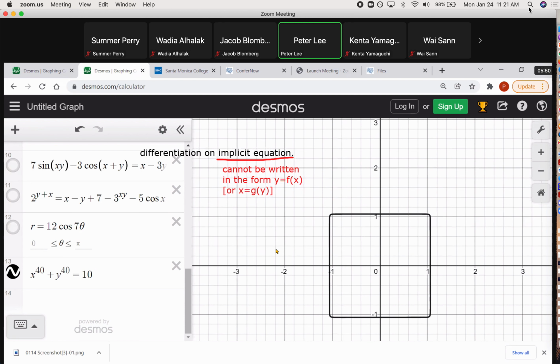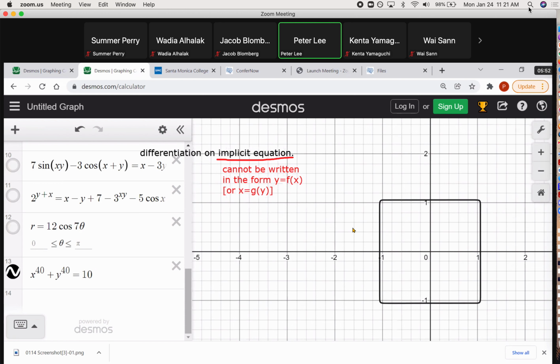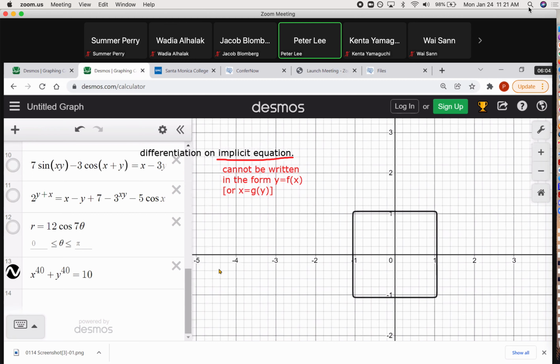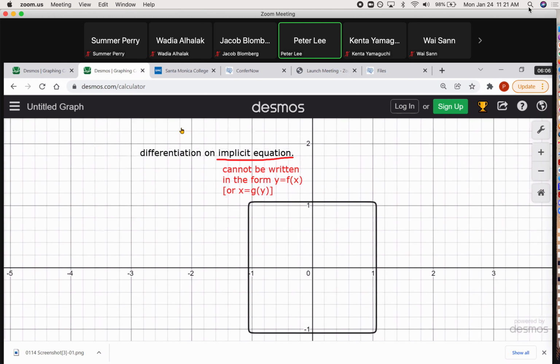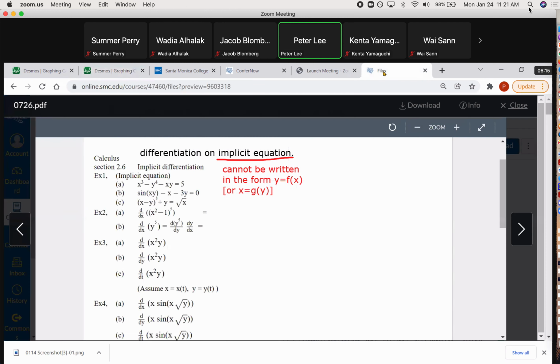If you think that all the graphs are like polynomials or parabolas, you know that you're wrong. Those are only the easiest kind. Once we include trig and exponential and other functions like this, there are a lot of weird graphs out there. So even with all those weird graphs, are we still interested in finding the tangent lines? The answer is yes. We are still interested in finding the tangent lines. That's the topic of section 2.6.